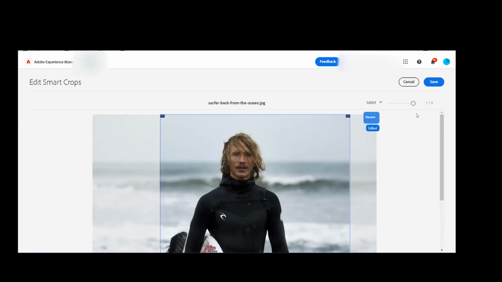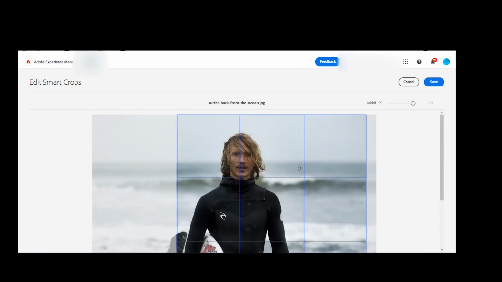Once you are done, you just need to hit the save button. It means your changes will be applied on top of the generated smart crop option or the rendition. In case you want to revert it, the option is always available. You just need to hit revert and it will come back to the previous state. For example, if you are done with multiple changes, as I am, just doing multiple changes here and there, and if I'm reverting it, then it is reverting.